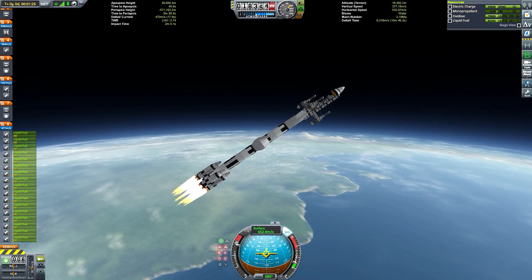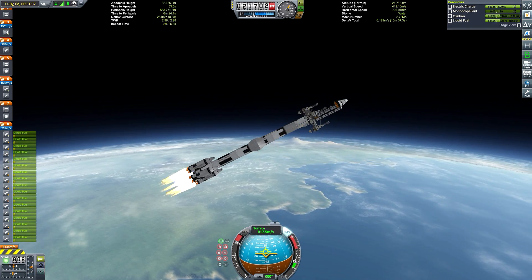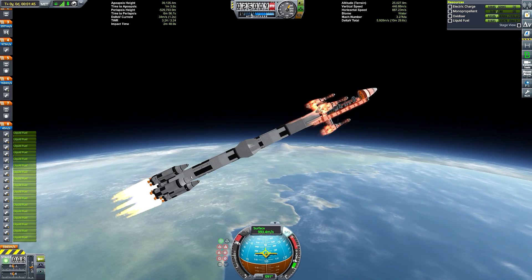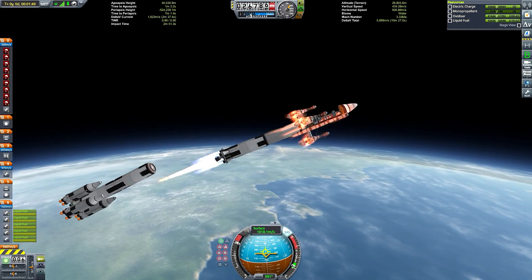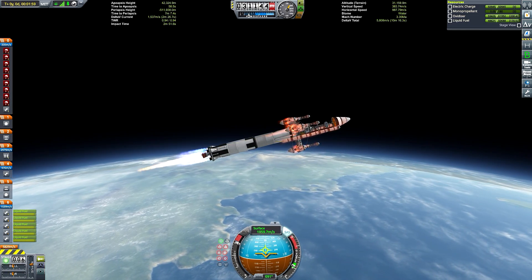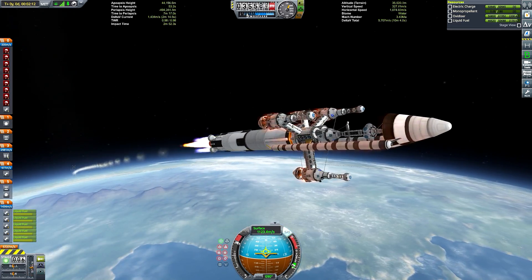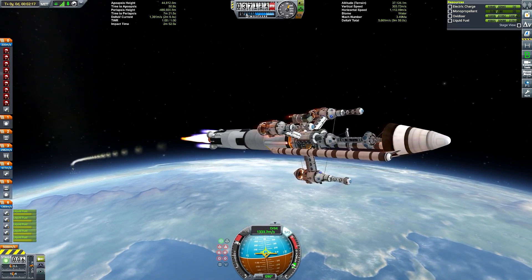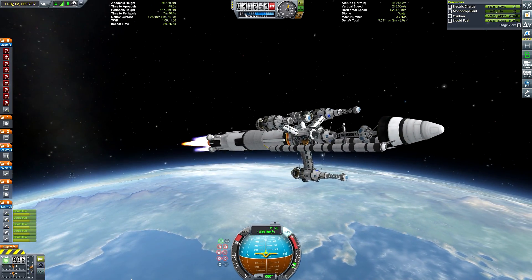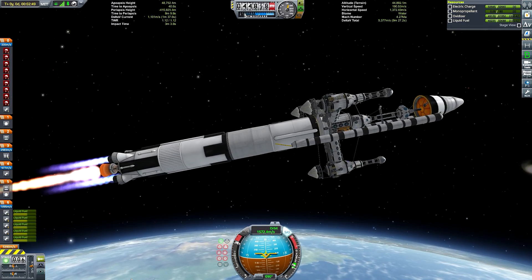Although I couldn't put a fairing around this one because while the payload is lighter, it's far wider. I'm not sure it would have been possible to build a fairing around it anyway, and it would probably look better left exposed. Besides, it gives us the opportunity to see how the components will withstand heating tolerance, which is a big thing when we're entering Lathe's atmosphere. I'd rather find out now if things are going to start disintegrating when exposed to heating whilst we're still at Kerbin — any engineering errors or redesigns required will be far more convenient to address at this stage before we've already done a massive spaceflight.